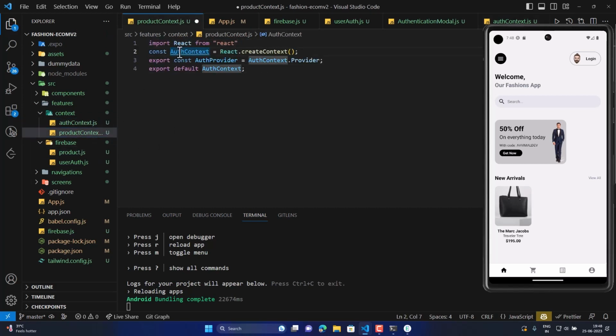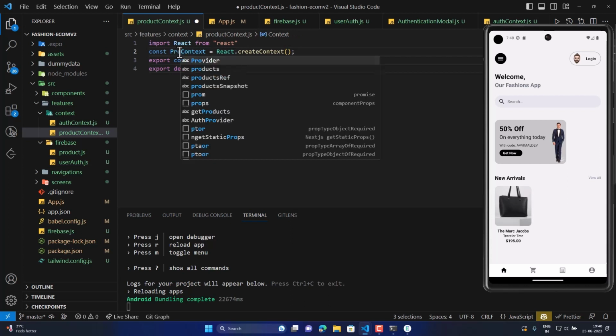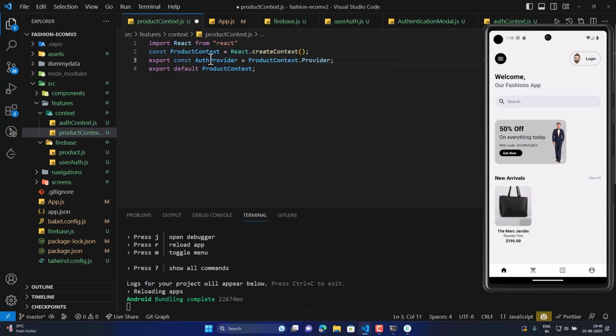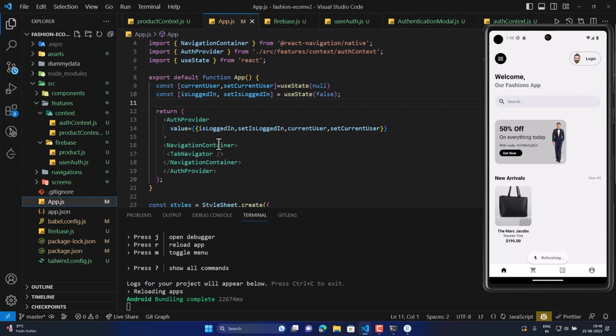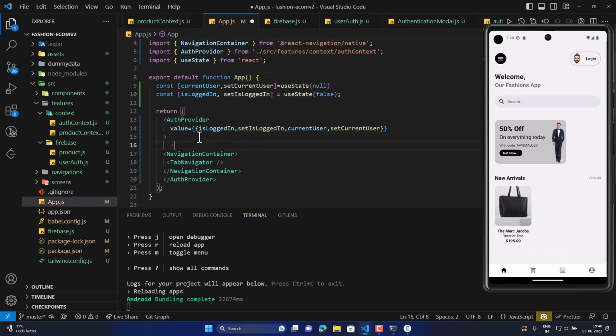Just replace auth context with the product, and auth provider is product provider. I guess we are done now. Let's go to app.js and wrap it with product provider.